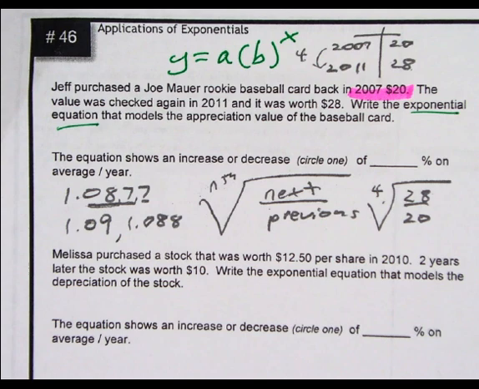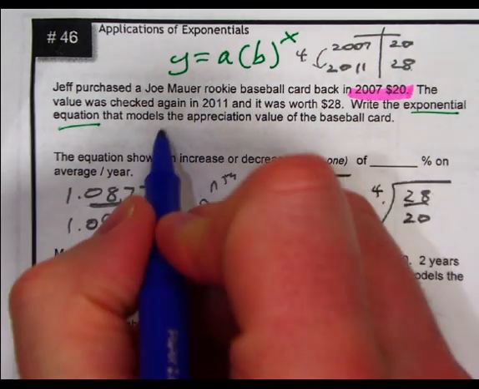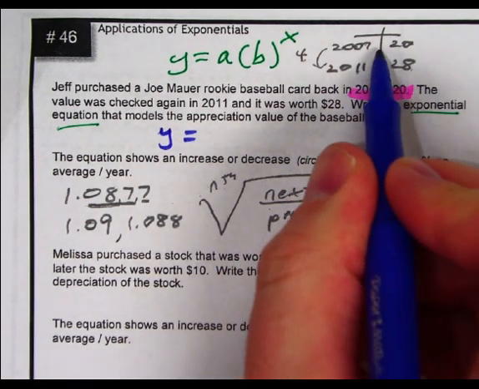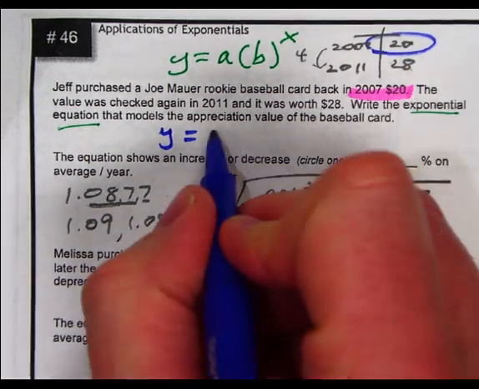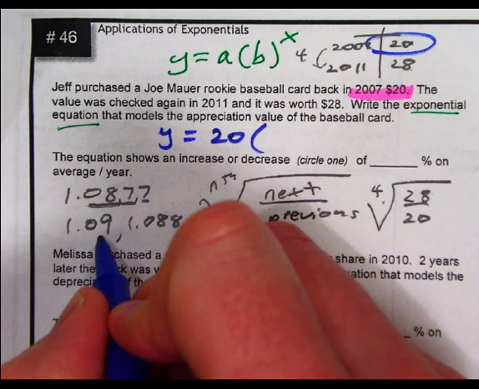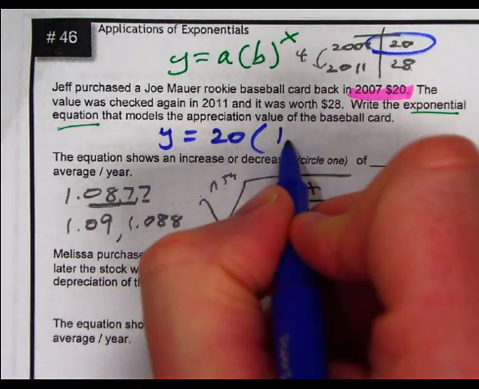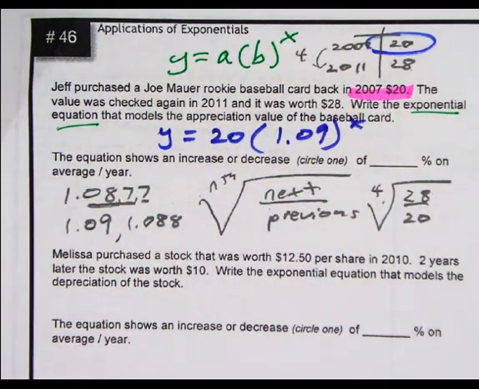So one of these two answers is probably what you're going to get as a preferred choice in doing this. So if we put that all together, and voila, we're going to make an equation. We would go y equals the A value, the initial value of what it started at. He bought it for $20, and it was multiplying by either one of these. So let's just use the 1.09 to the x power.